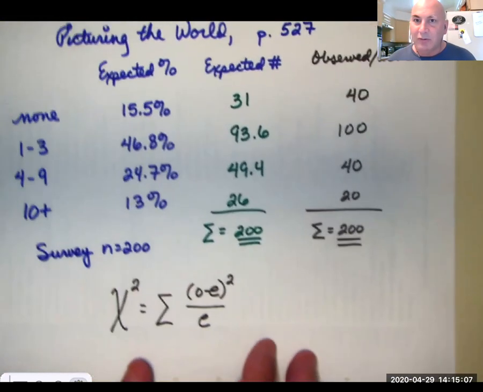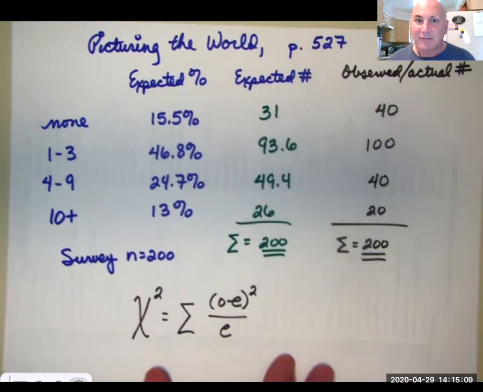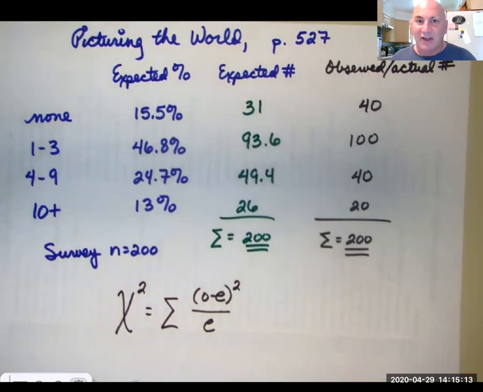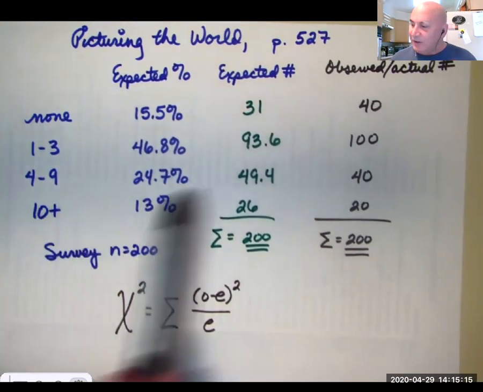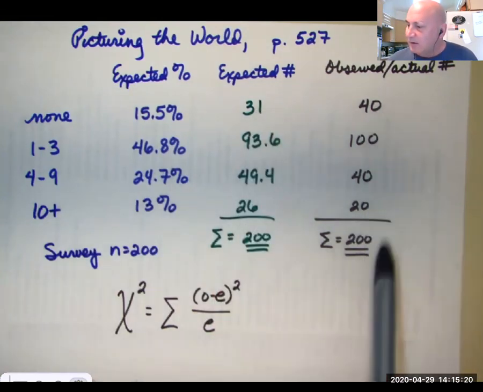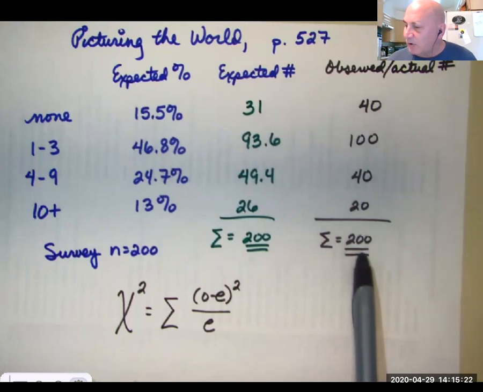So let's go back now and gather some data. We've got our hypotheses. Our hypotheses are the null is the given distribution is correct. And the alternate is no, it's not. So here are our expected counts. And then we gathered some data. And we got our observed or actual counts.